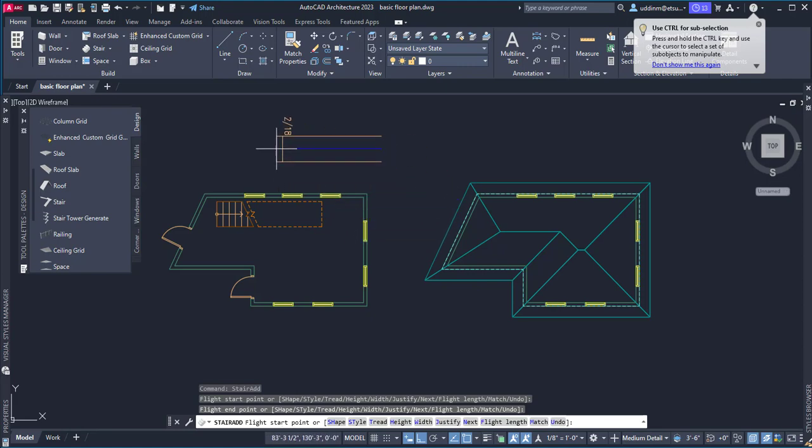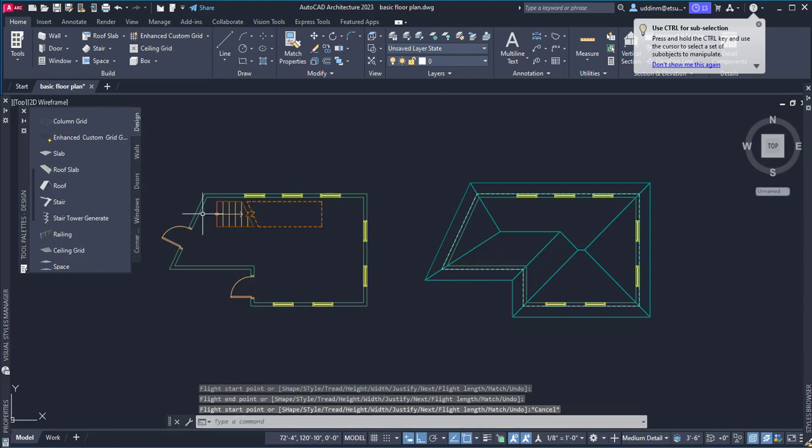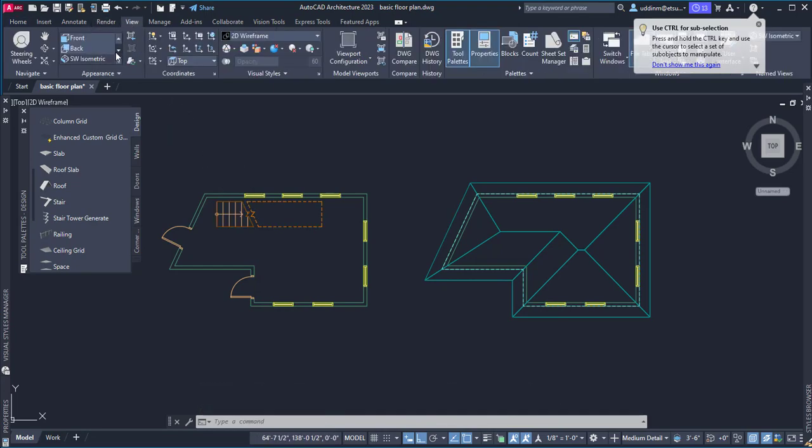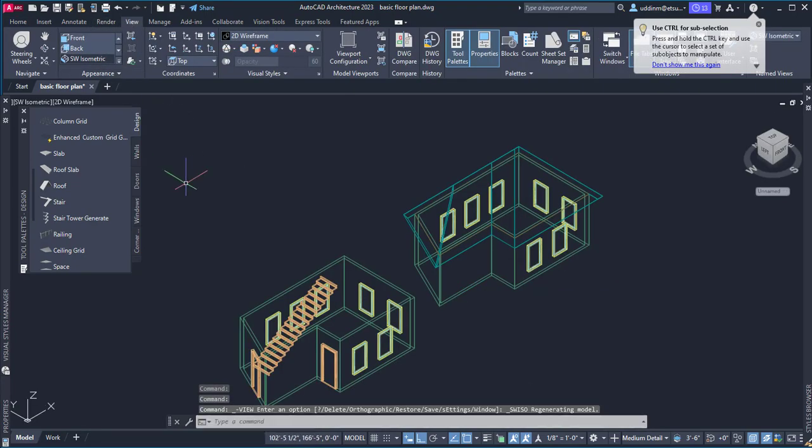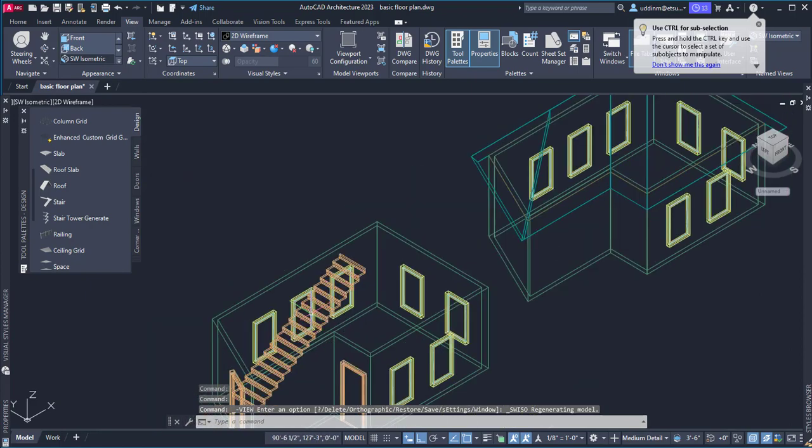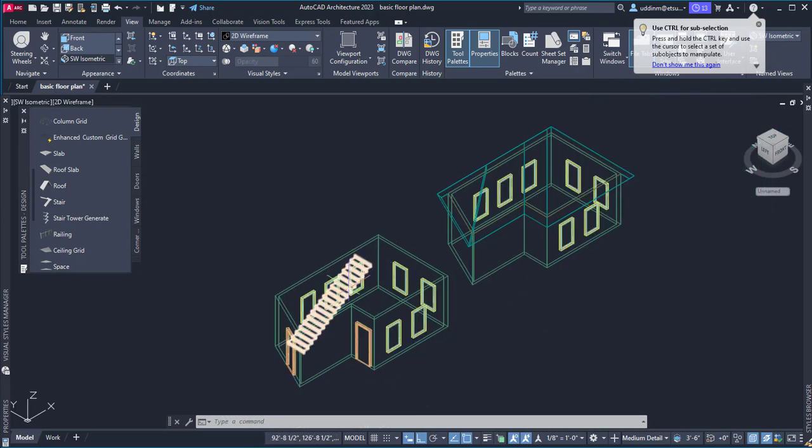And again, if you click again, it wants to start a second set of stairs. As we discussed before, to get out of this operation, just hit escape, and then it takes me back. Now, here's the interesting part. Let's take a look at this in 3D real quick. If I go to view, and let's look at an isometric, what you see is a set of stairs, but what's missing? Well, in this case, what's missing are stair rails.